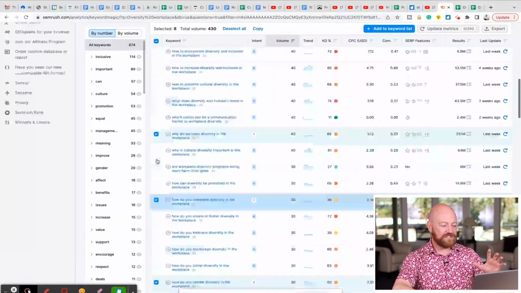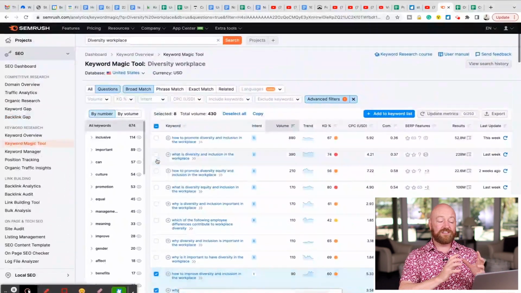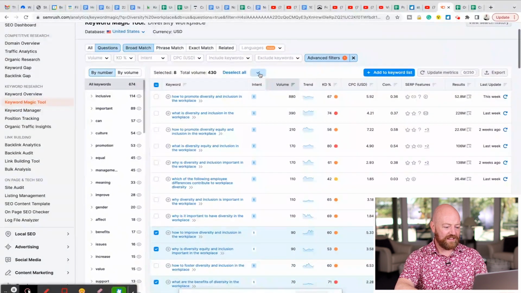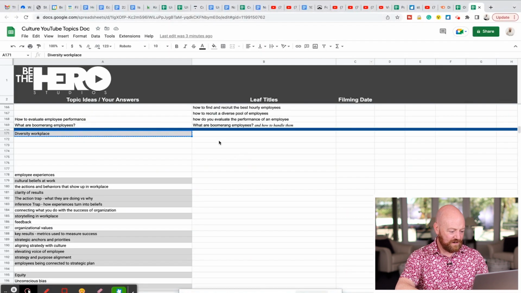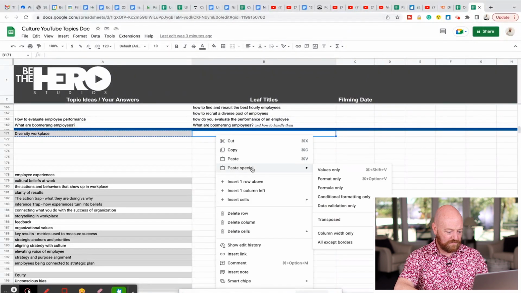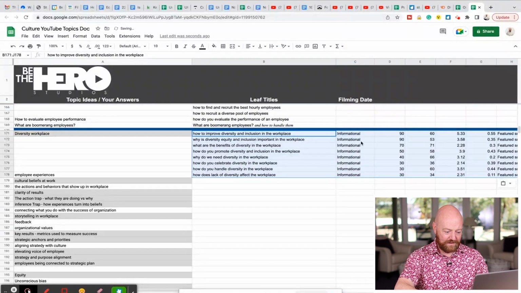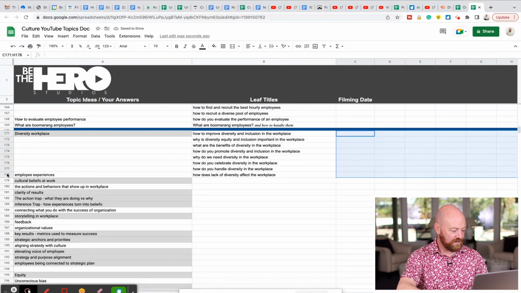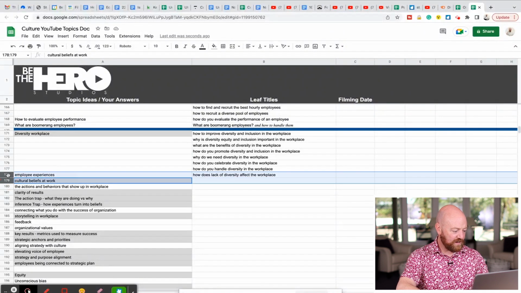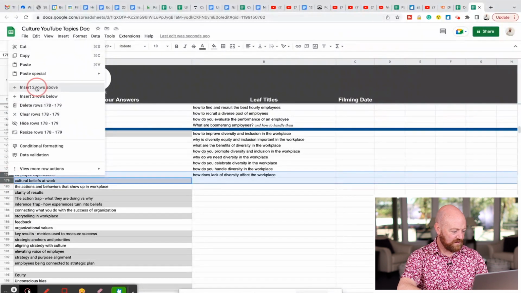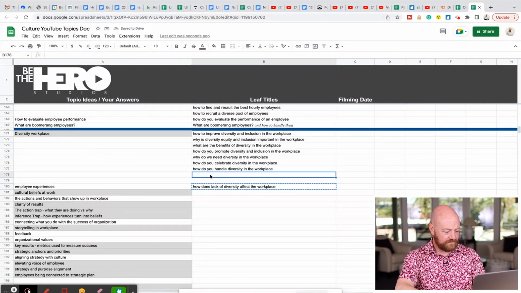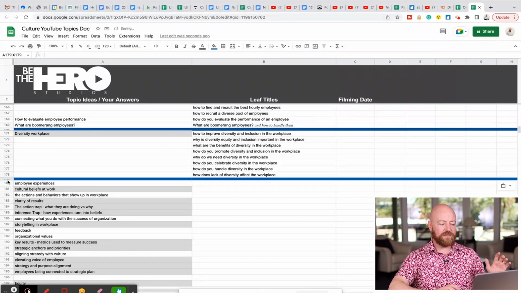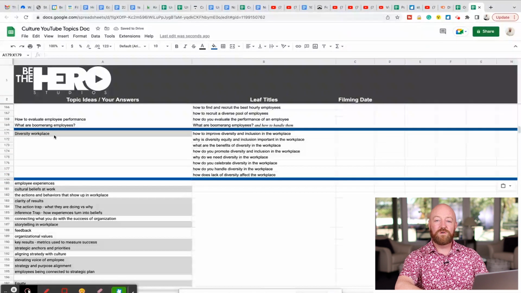So do you see how just typing in a couple of words, but using this tool the right way, turning on the questions filter, the word count filter, let's see how many we found. If I hit that copy button, take it over here, just paste the values only. Wow, that was almost exact to fill that space. Just delete that extra information that I don't need. And then I'm going to add in two extra rows above this, and then move that one back up. And then I'm going to grab this colored bar that I have here just to organize things so that you can keep things organized. So now I've got a whole section on diversity, workplace.